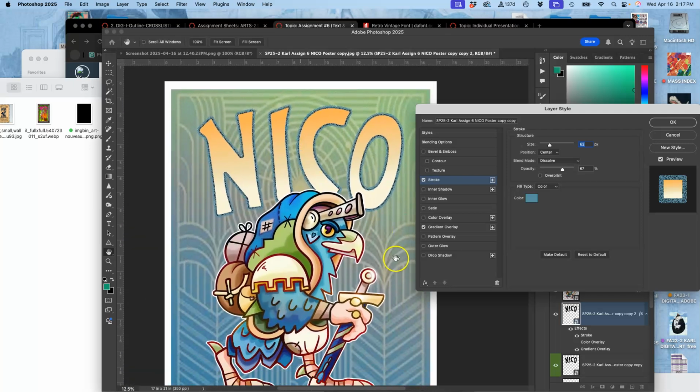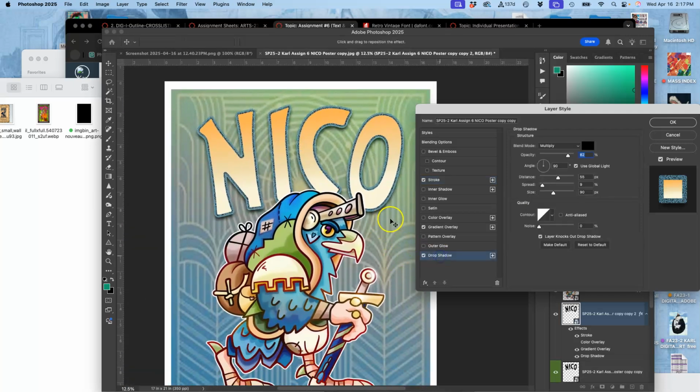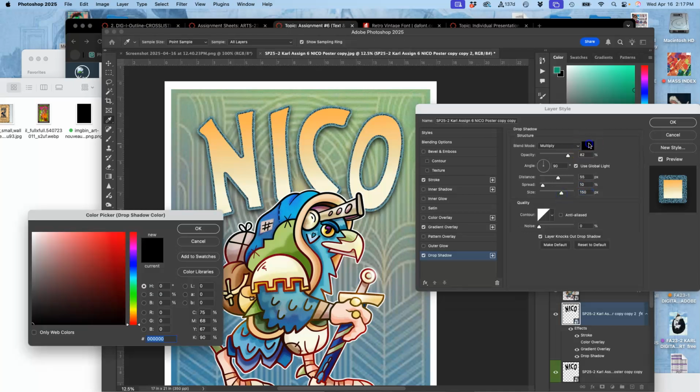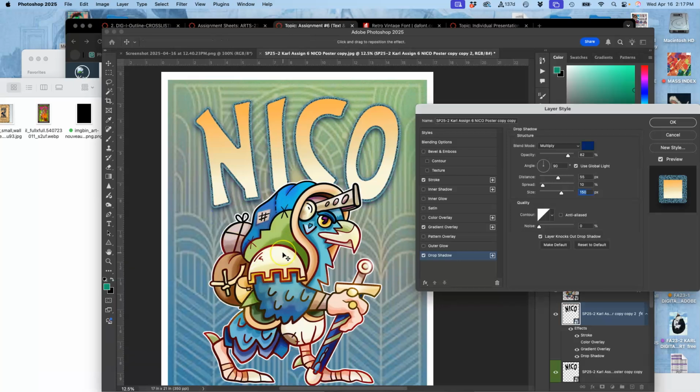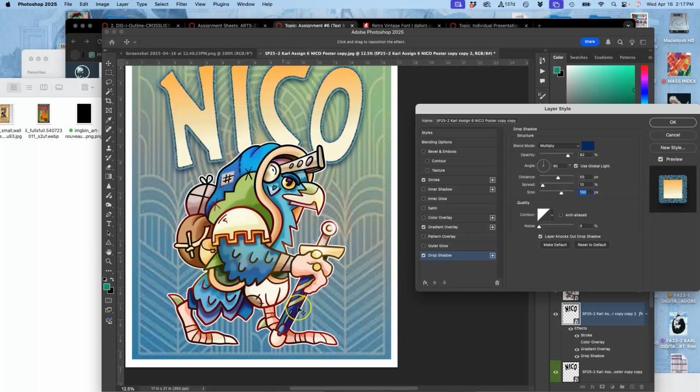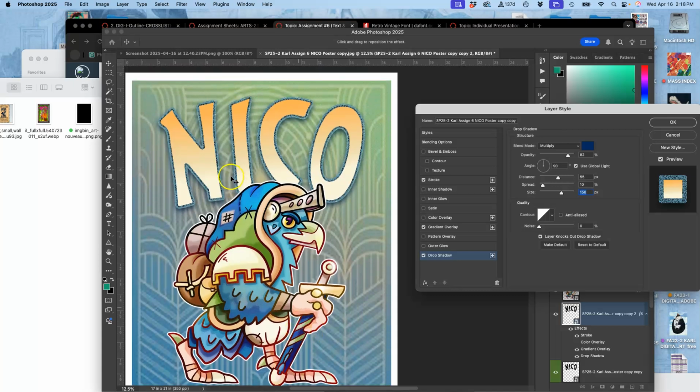Okay, now maybe a drop shadow. And I can soften that drop shadow by making it more spread out or making its size bigger. And I don't need that drop shadow to be black. Right. Maybe I want to give this a subtle color. And maybe this is where I bring in the purples or the dark blues again. Maybe you can steal right from your project. Get colors from that.